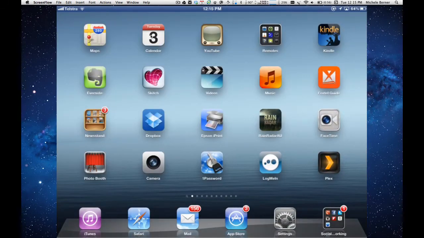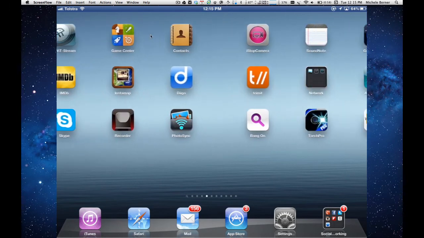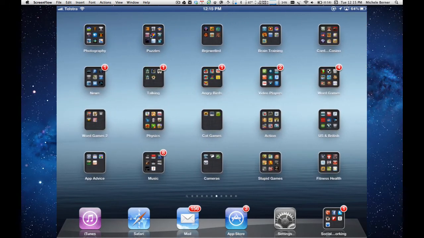Other ways to find things on your iPad. There is often a lot of apps. I have a lot of apps on this device. If you scroll through all the different screens, there are many, many different apps, and I can never find anything, particularly when I put them into folders. So if I was looking for a particular game, in the action folders, I might want to play the game called Drop Chicken.